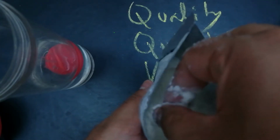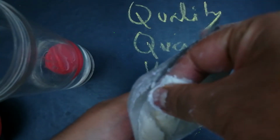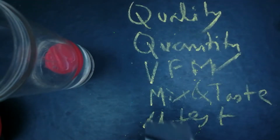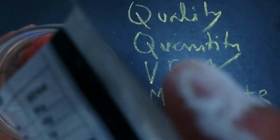It's grainy, but it's much finer. I mean, it's really fine. If you take it in your hand and you press it, you'll see how fine it is. It's really fine. Smell. There's a bit of coffee flavor in it. Let's see. There it goes.